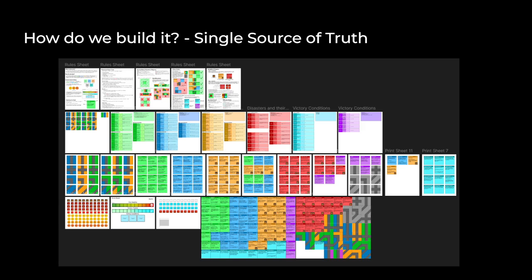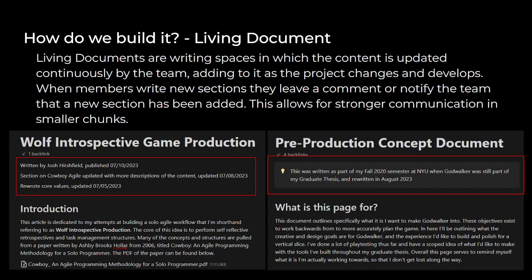It's still in concept and the art is still development work. But the core idea here is that you can see everything you need to see and everything you need to know right in front of you. In the top left, you have the rules, every single page, every single set, every diagram. The second row, you have every single card and the reasoning behind their design. The third row is the printout format for the game, and the fourth row is the half printouts for different boards and digital print forms. So if you wanted to put it into Tabletop Simulator or a different kind of software, you could.